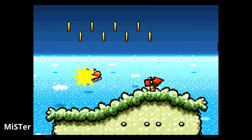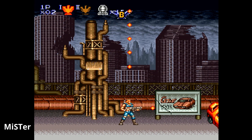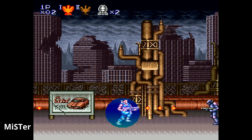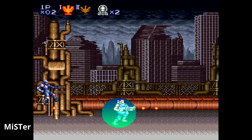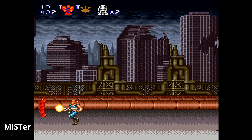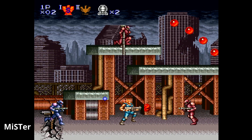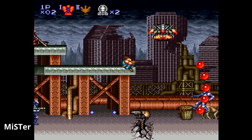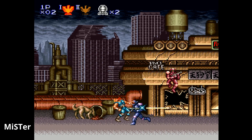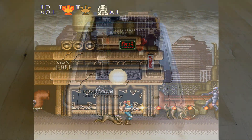I love my Super Famicom and collecting cartridges and boxed games for it, and I'm definitely still going to do that — I didn't buy a MiSTer to replace my hardware. I bought it to make it easier to play when I only have 30 or 40 minutes. The fact that I don't have to dismantle my Contra 3: Alien Wars cartridge to fit it into my Super Famicom makes it easier to play, because a lot of times I want to play these games and don't feel like dismantling them.